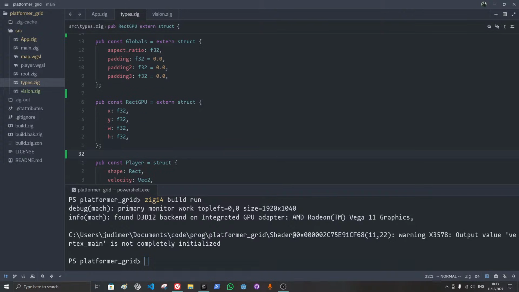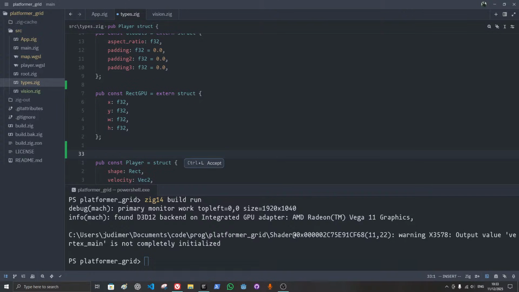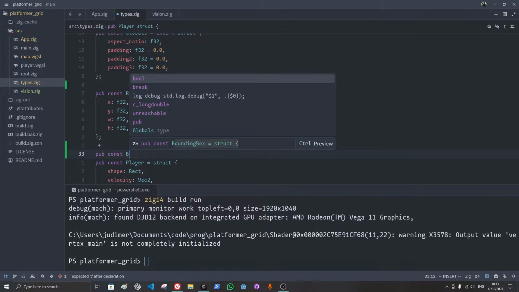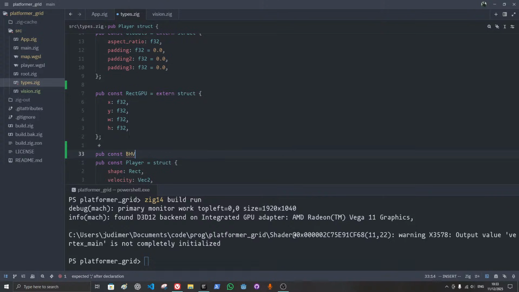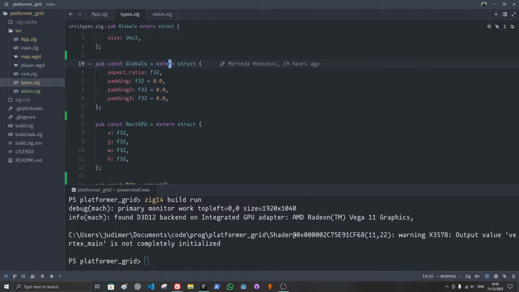Okay, so the first thing I want to do is to create a PHP struct. Okay, and it's not extern because I'm not gonna pass it to GPU.